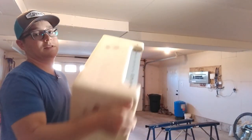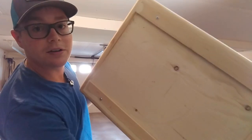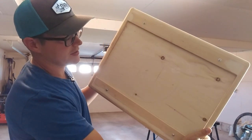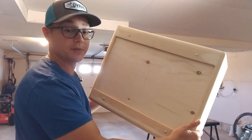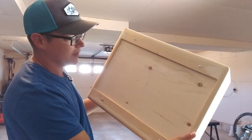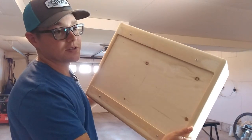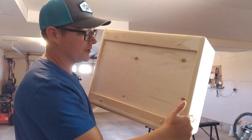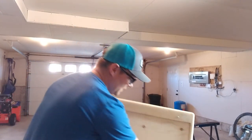Additionally, I've taken the speaker and you can just faintly see my pencil marks here from where the 10 inch Celestion is going to go. I've off-centered it by about 2 inches. That's just something I've seen done before. For me, the reason I'm doing it, and maybe the reason why it's done, is if it's 2 inches off center, that means if I put my microphone directly in the middle of this baffle, then I'm kind of in the ideal spot for when I record.